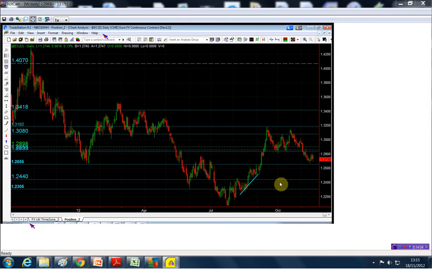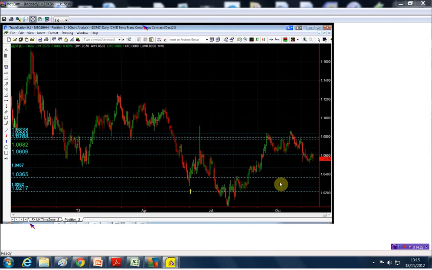and pretty much one-to-one. So for the guys that are joining us for the first time, I want you to take a look, take a mental picture of this one. This is the chart for the euro dollar. If I put the chart of the Swiss franc, you can see that it is pretty much one and the same. I mean, you wouldn't know that I have changed the chart.